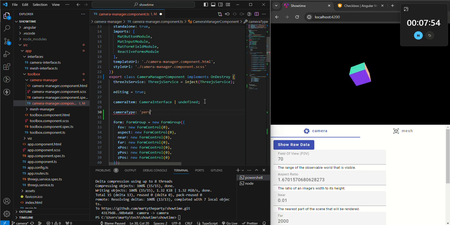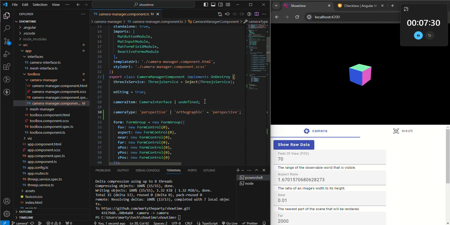So it can be perspective or it can be orthographic. And we are going to start off as perspective.